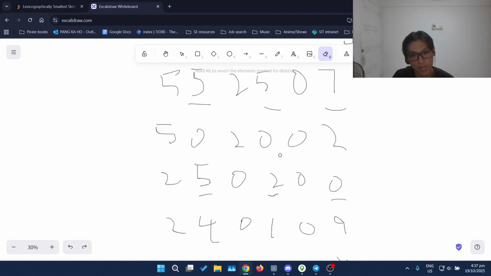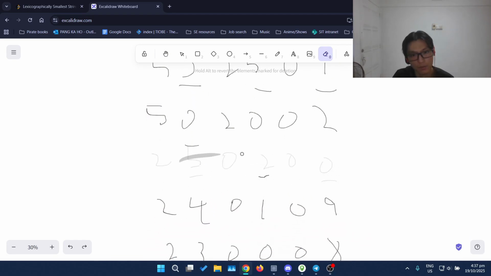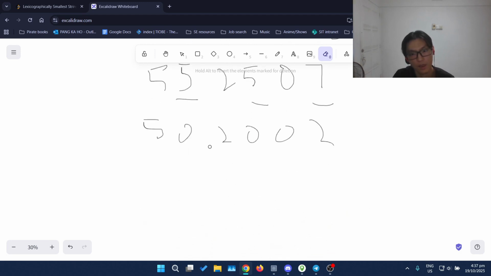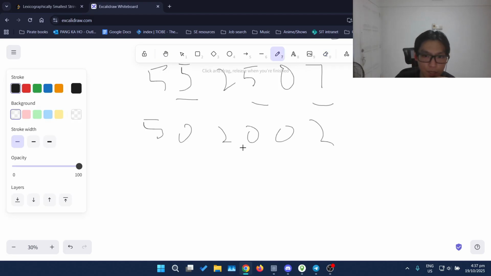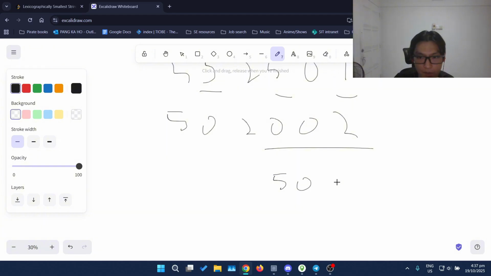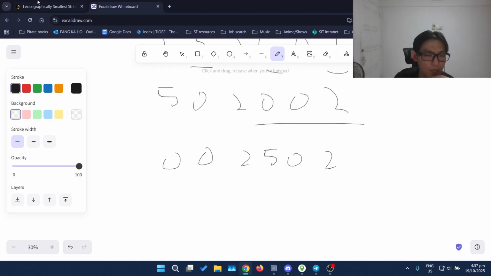Okay, we will try to minimize this first. Then we do a rotation of 3. So we 5, 0, 2. Then you put the 2 here, and 0 and 0. Apparently that's the best that we can do.